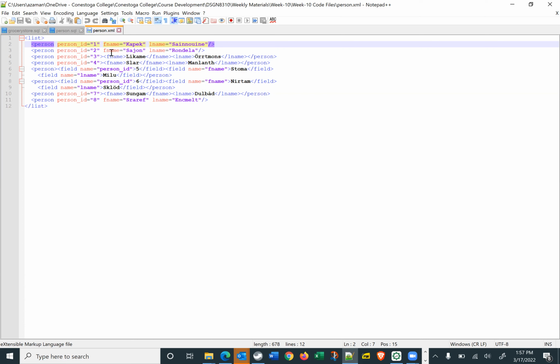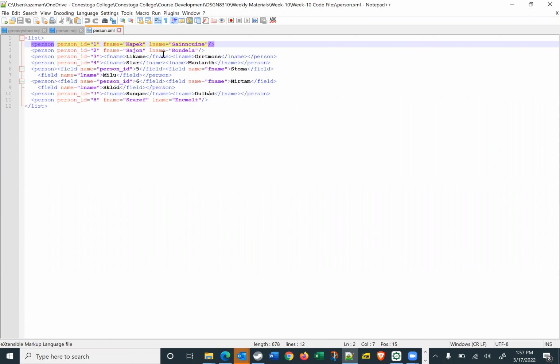Now person ID 2, first name, last name. Person ID 3, first name, last name, and number 3. So this is the XML file. It's not like good format, seems like.